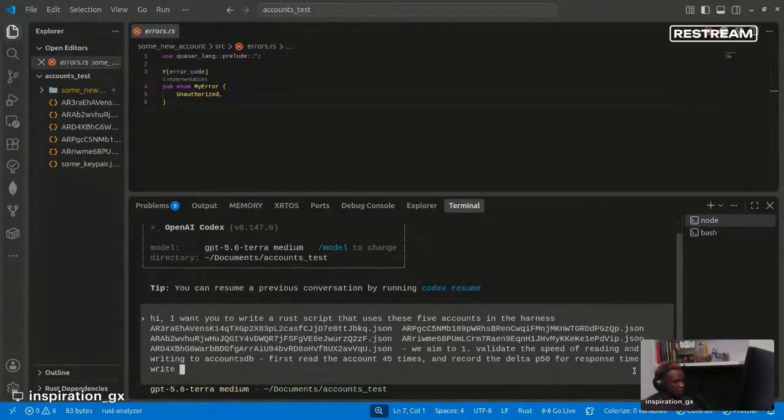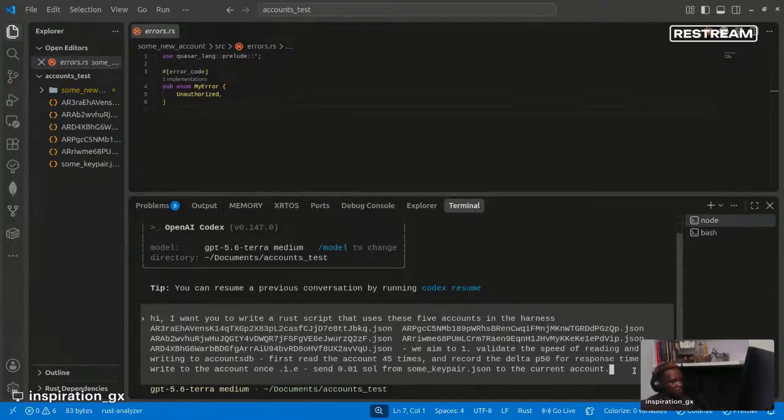Then write to the account once, i.e. send 0.01 SOL from some keypair.json to the current account.